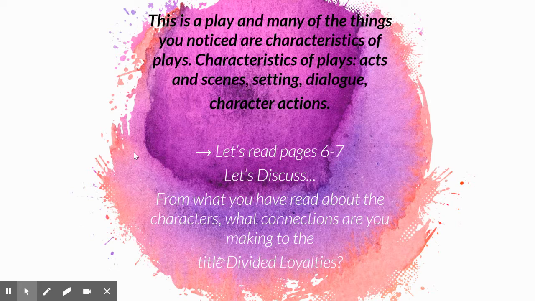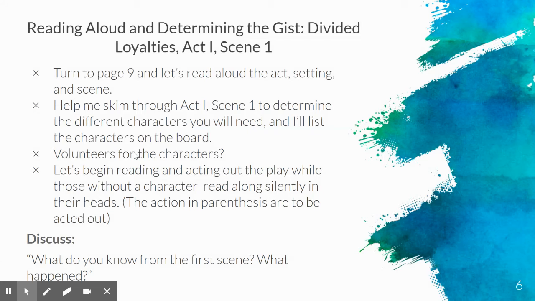I'm thinking about Colonial Voices and how we had a boy who was a patriot in Colonial Voices. Okay, so just a couple examples. Right now, in class, we're going to read aloud and determine the gist of Act 1, Scene 1. This is a few pages, pages 8 through the top of page 14, okay?